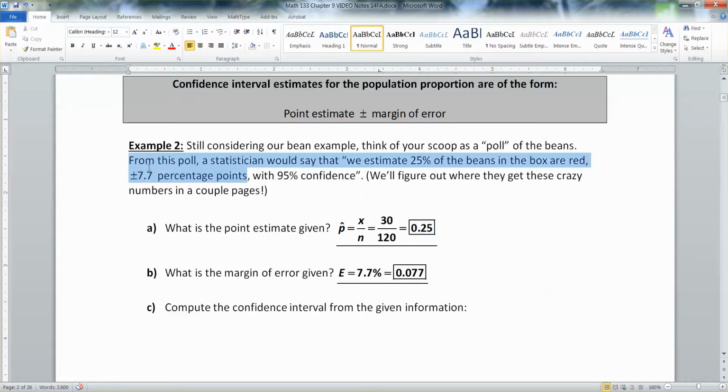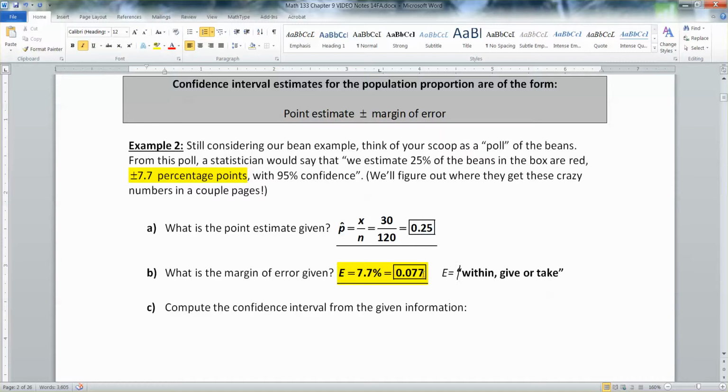So that plus or minus 7.7 percentage points, that's your margin of error. It's your give or take. It's your within. In fact, I better write those words. Look for within or give or take, that kind of thing. Now I know up until this point we used give or take for the standard deviation, and that was fine for what we were doing, but now we're going to try to be a little bit more accurate, and we want to use it for the margin of error. So in particular within, I want to be within 7.7 percentage points, right? If you see those words, those are usually talking about your error, capital E for error.